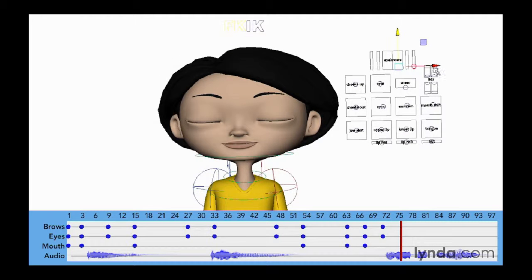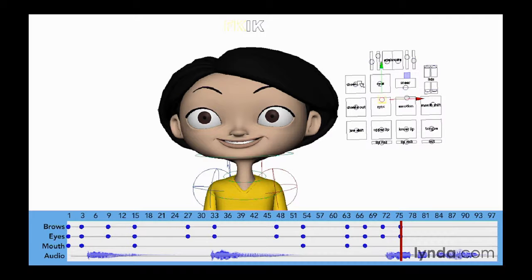And then open up the eyes, lift the brows, and open the eyes. We want those eyes open pretty wide because she's happy now, or at least hopeful. Let's go ahead and give her more of a happy expression here. Let's pull those brows up, and make sure that we key those. Now let's also play with the mouth. Let's make her happy. Let's give her maybe a little bit of teeth, and let's push her cheeks up a little bit. Just give her a little bit more of that.